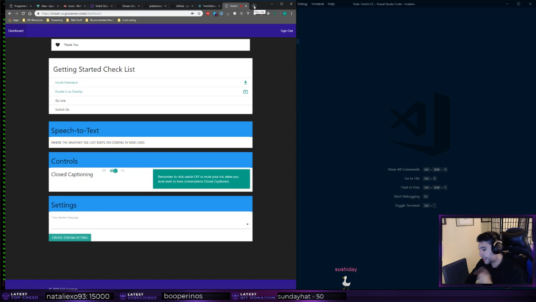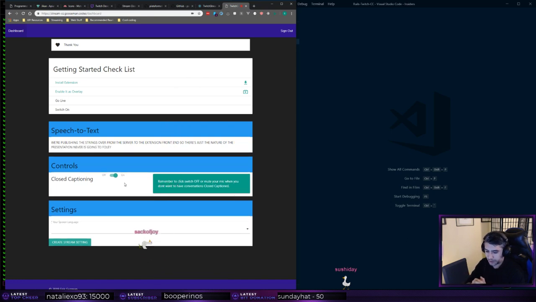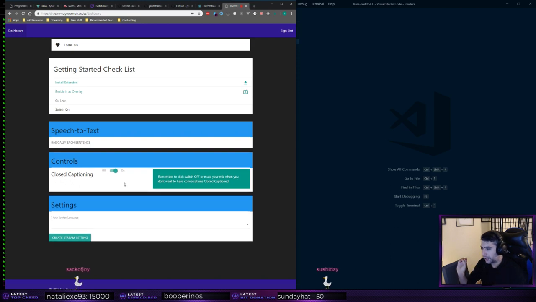But we decided not to do that because it was very difficult, because we're publishing the strings over from the server to the extension front end. So the nature of the presentation is never going to fully work that well. So we decided to go with an approach of dialogue, and basically each sentence is going to be a new line.